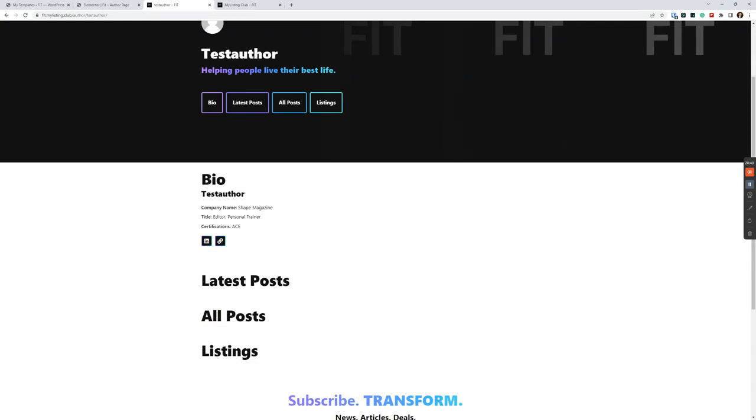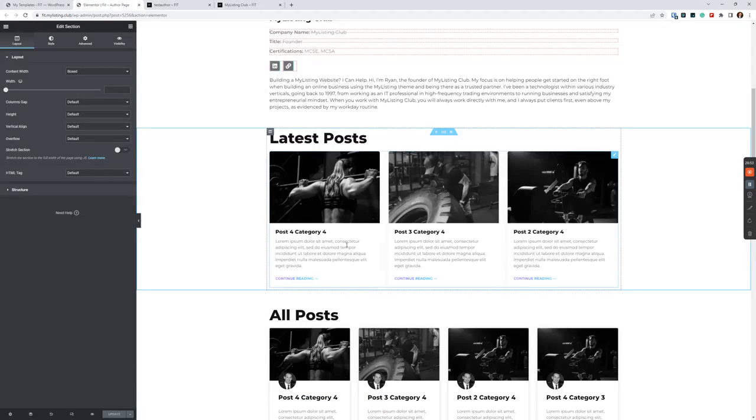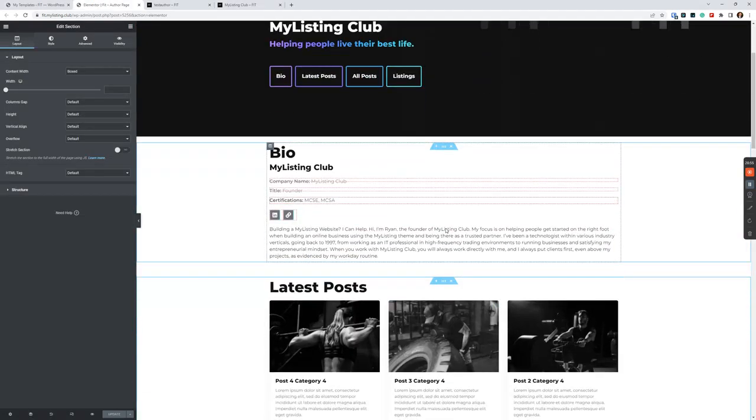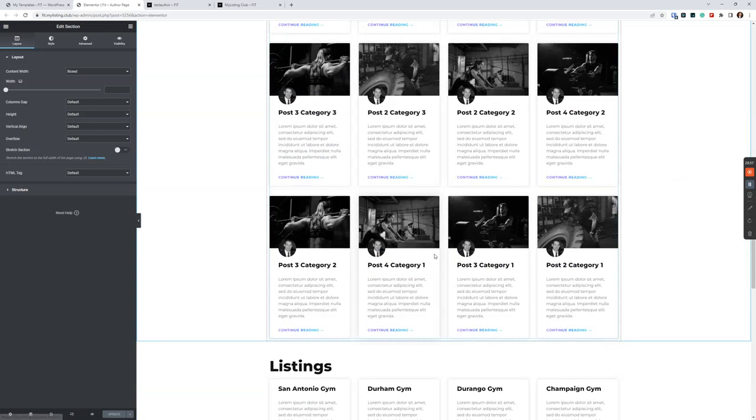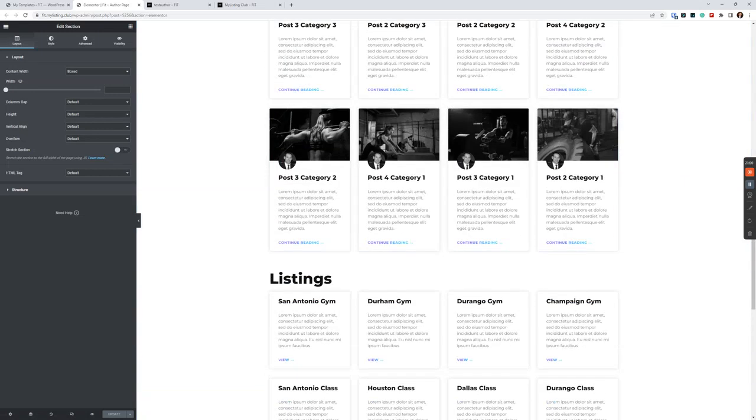Sorry, again, trying to find my screens here. Okay, so I went over how that was all built up there, and how this was all built down here, as far as the dynamic content.